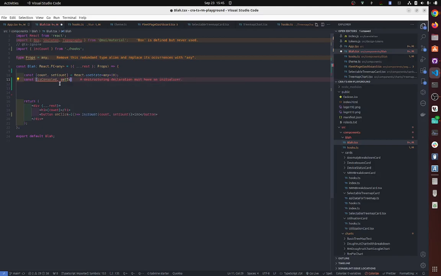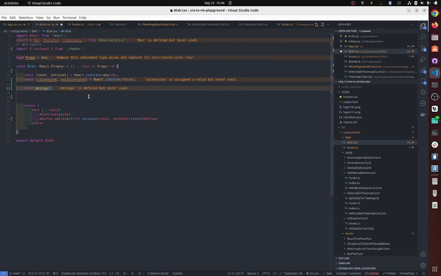Set is console. No, I'll just do any. It's probably gonna complain, but okay, I'll try to do it without the TypeScript stuff. Okay, and then we're gonna have a message. So const message equals. We're not gonna do it this way.